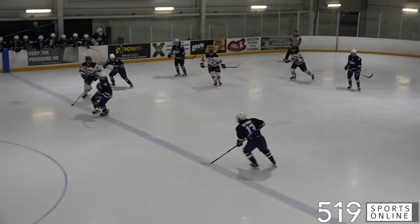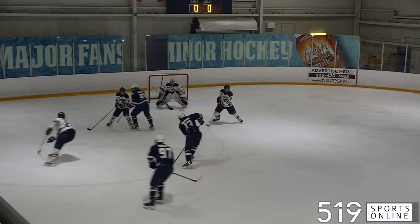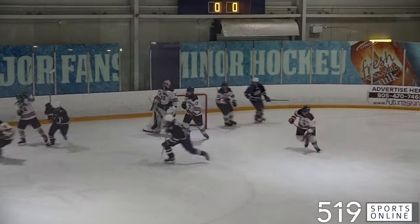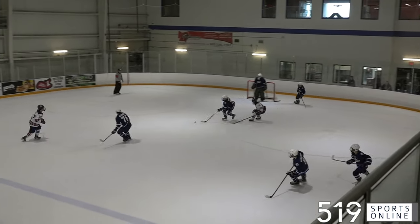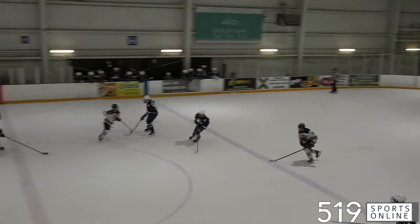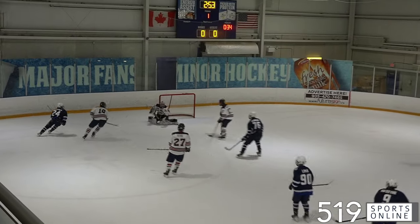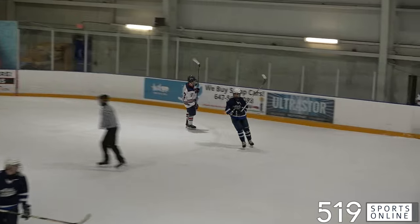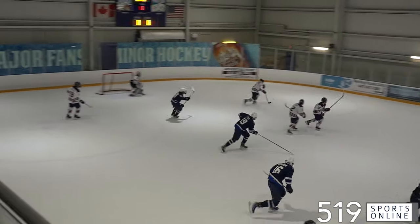Pearson will flip it up for Wong at center. Here's Wong with Miller — little give and go into the zone. Miller drops for Wong. A shot right on, turned aside by Tremblay. A battle for the near side boards; he gets it right back and resets out of his own zone. 30 seconds to go in the power play. Seattle working his way in — tight angle right on, glove save is made. Tremblay will hang on.